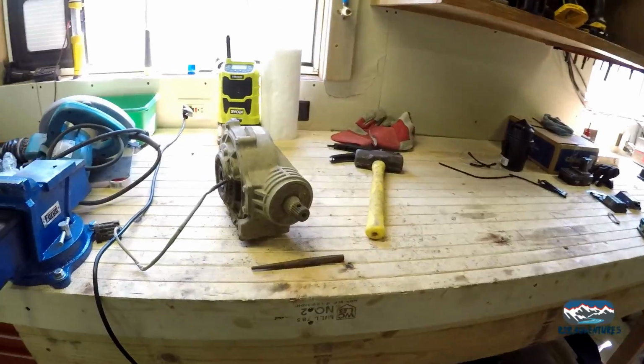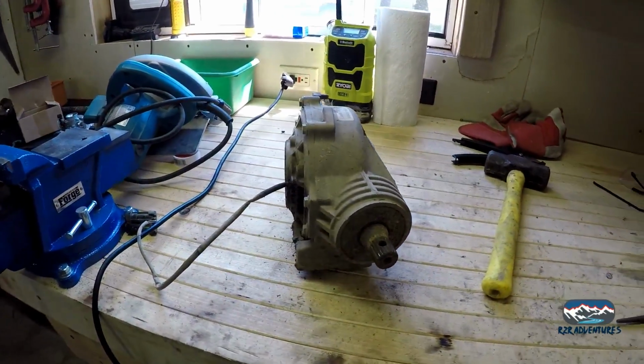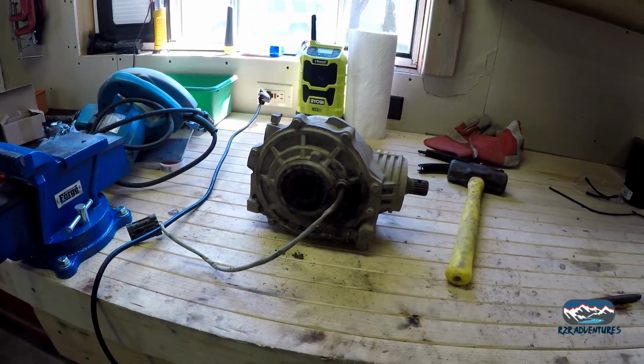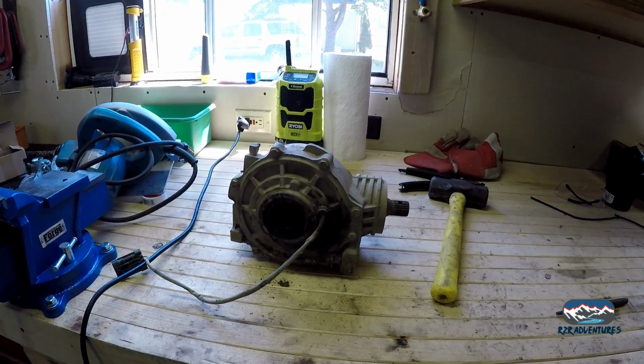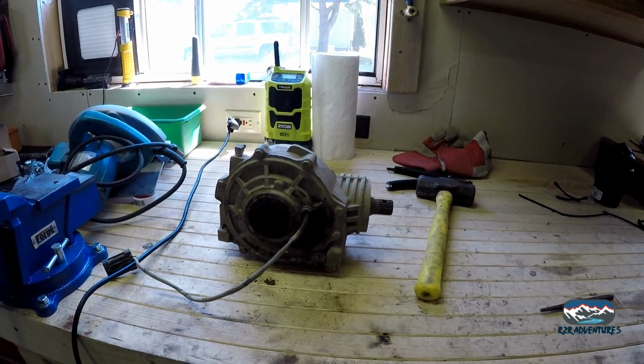Today we're going to actually tear the differential apart, and we're going to do some measurements. I called Sandcraft to get a rebuild kit, and they want me to measure the bearings, the axle bearings. So we have a new digital caliper. It just came in the mail this morning, so we're going to get to work.